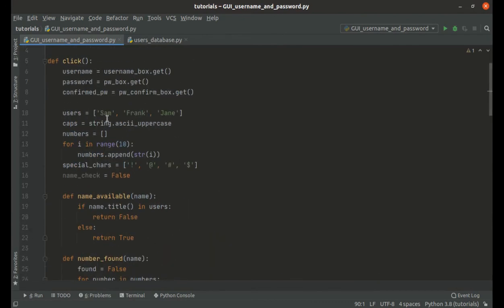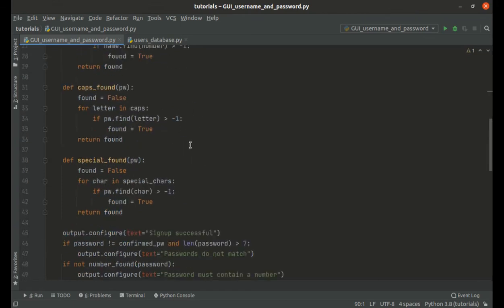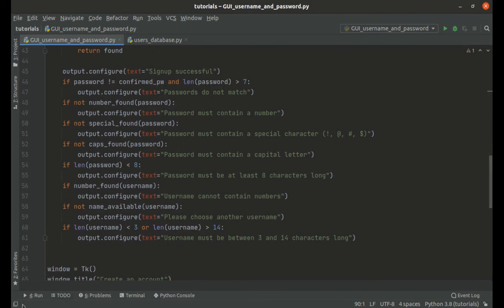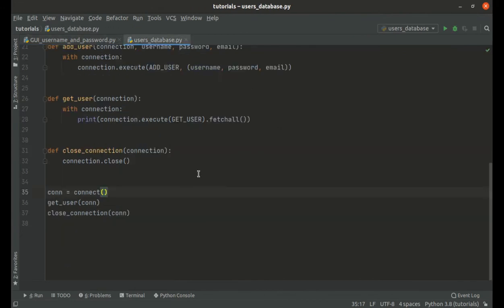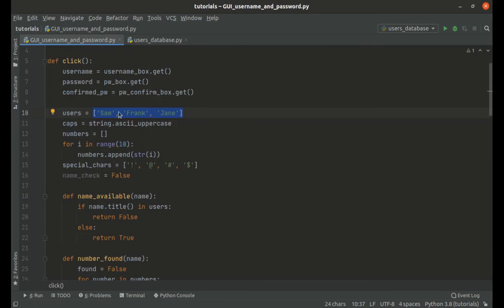So we are hard coding that list into our program, and it is the same list every single time. What we're going to do now is we're going to replace this list with our database so that the list can continue to grow, and we will also, at the end of it, add the new user to the database. Before we can import the list of users, we need to make sure that it looks like this. So it needs to have each username separated by a comma inside of a list.